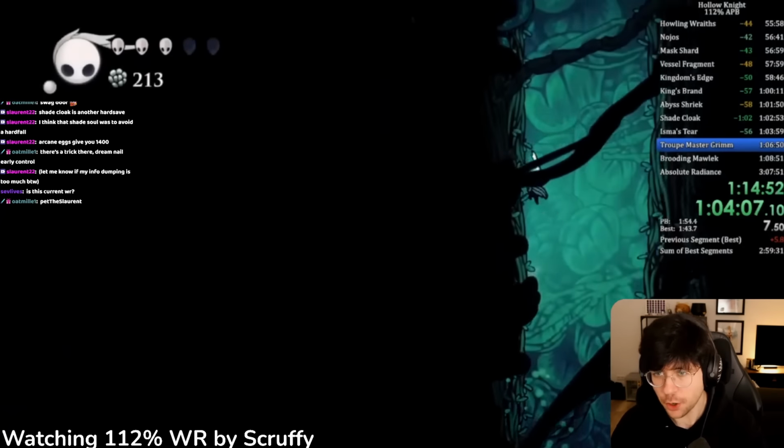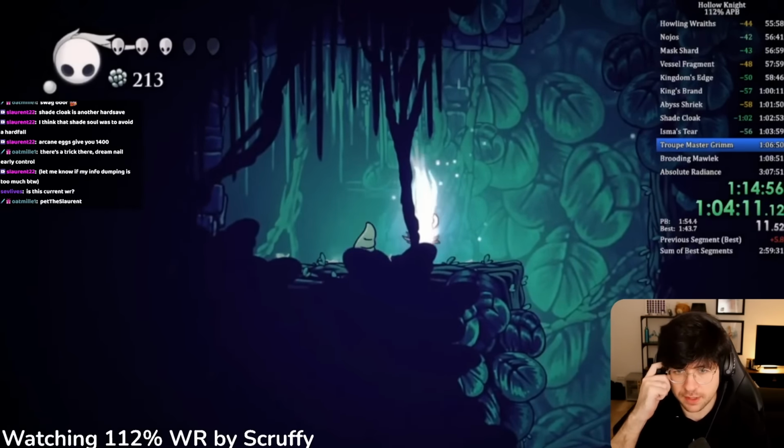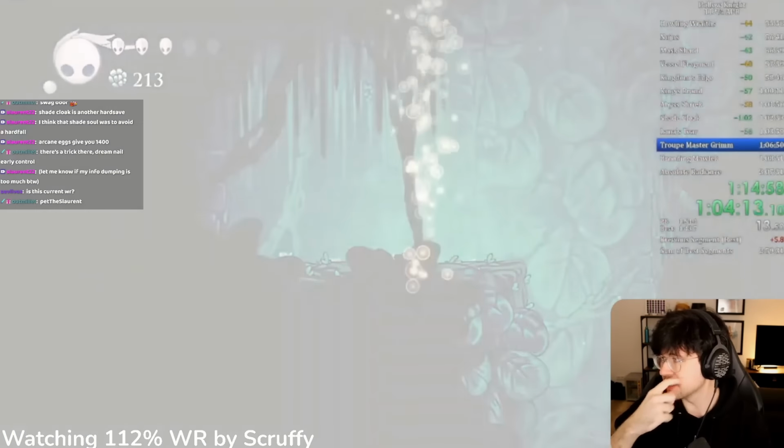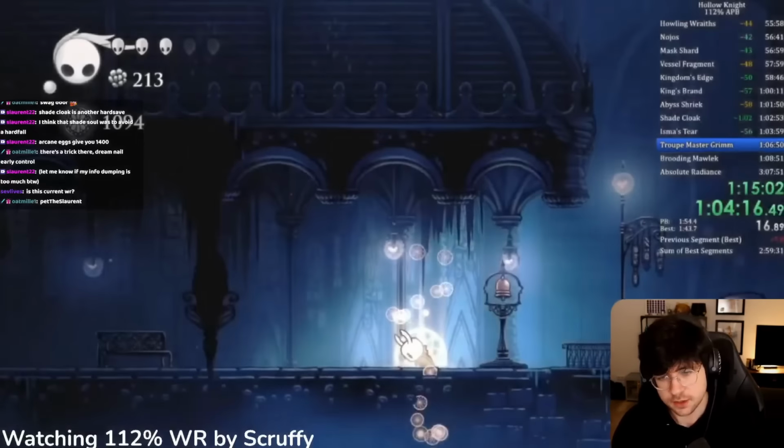I guess that's that early control thing that Oatmeal just talked about. So it wasn't for Soul, but actually using the Dream Nail, which would basically allow the knight to move while getting that tutorial text box.